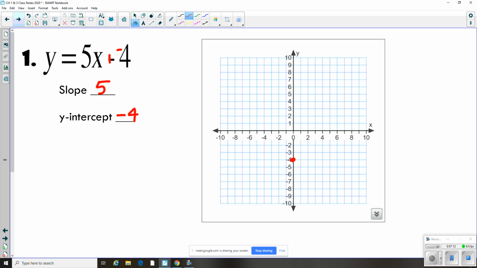That is your y-axis, yes? And then a slope of 5 is really 5 over 1, if that helps. And I have to do rise over run. So I'm going to go 1, 2, 3, 4, 5 up, right 1. 1, 2, 3, 4, 5 up, right 1. If I were to run out of space, where could I also go from the negative 4? Down and left. Good. 1, 2, 3, 4, 5 down, and left 1. And this is going to be a very steep line. I actually think I did a pretty nice job. Freehand.